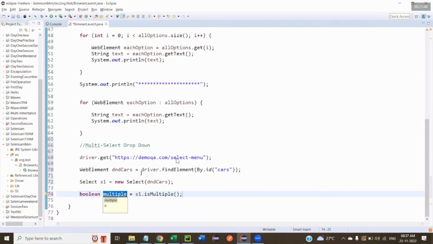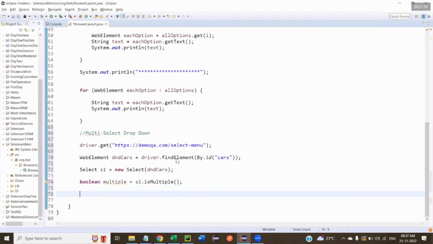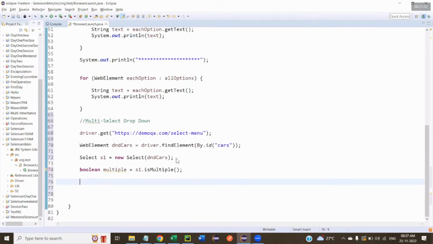Whenever it is verifying, it returns a true or false value. Now I'm going to give the condition. Only when it is a multi-select drop down do I have to perform multi-select options. So here I'm going to apply the condition: if isMultiple double equal to true, I need to select all the options.